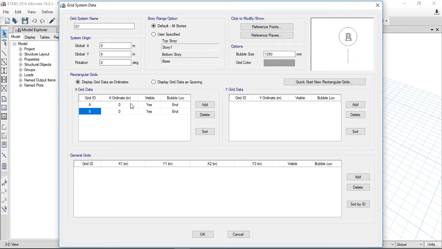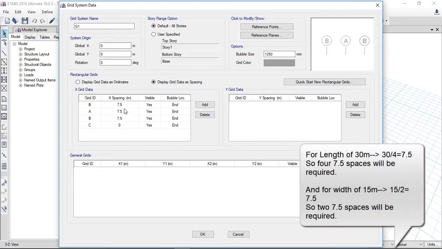For example, it's 7.5 meter. Basically, we have to cover 30 meter. For that purpose, 15 meter and 15 meter will become the 30 meter.